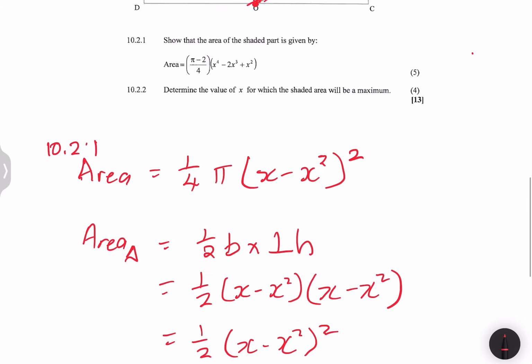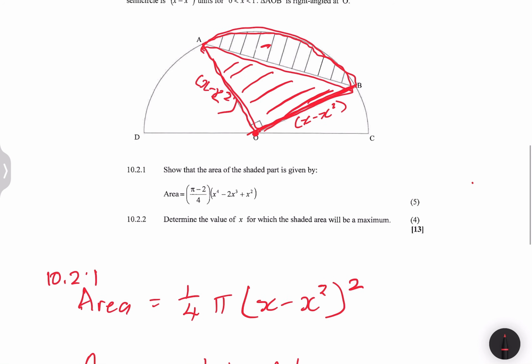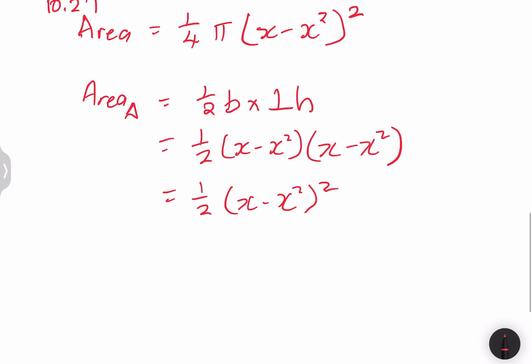Now, remember, what were we looking for? We're looking for that shaded part. So we said we're going to take the area of a quarter of a circle minus the area of that triangle that we shaded there. It will give us the area of that small part there. So we're going to say, all right, the area of the shaded part is going to be the area of the quarter circle. All right, so that's going to be 1 over 4.